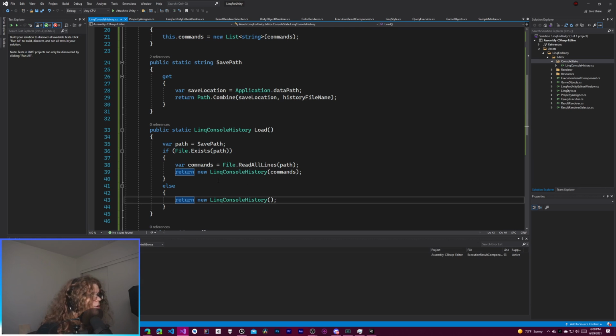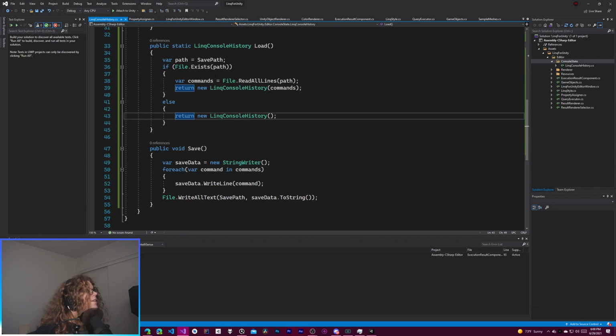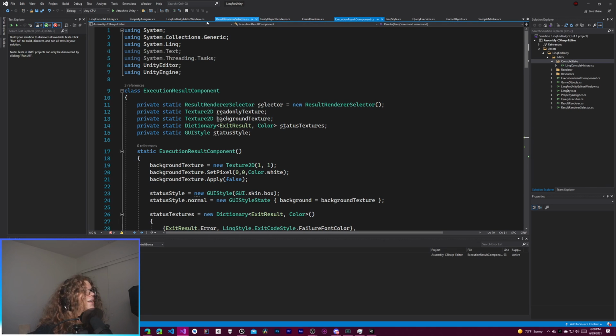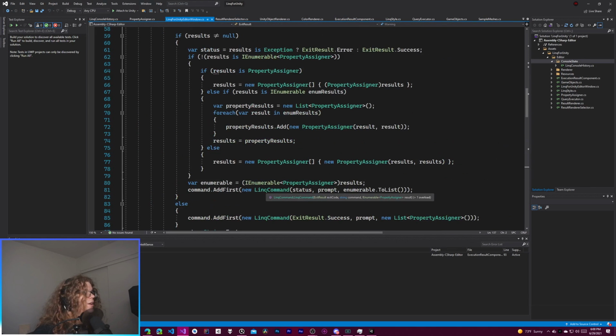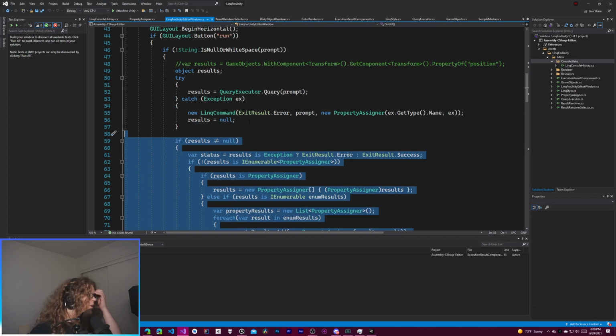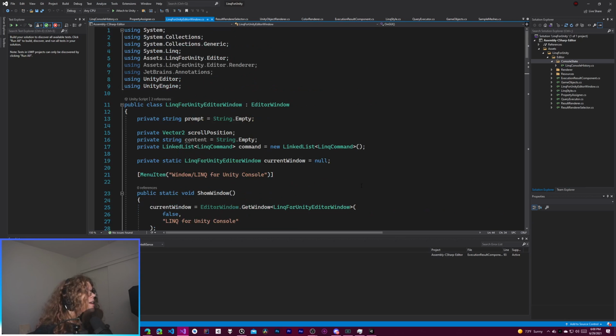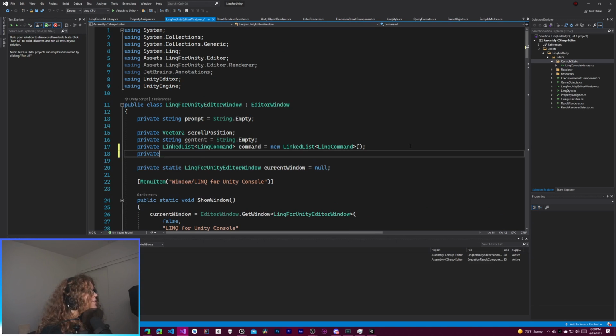There. Cool. Then we need to actually use this thing. So in our main window, inside of this gross mess of running things, we actually need a reference to our history. Private LINQ console history.